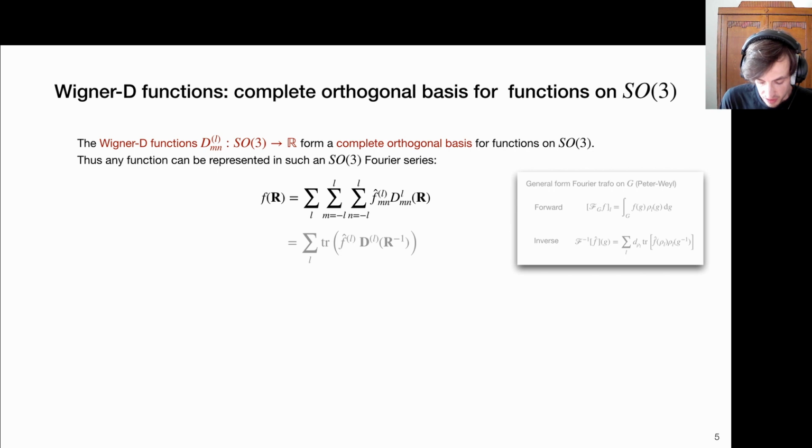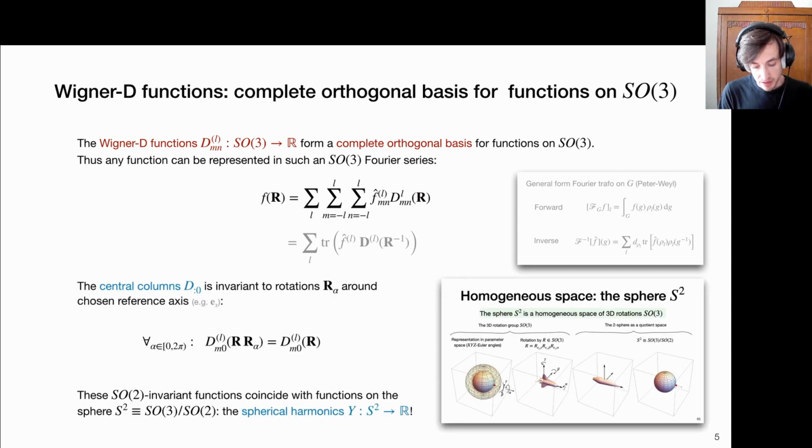And this summing, so here we have a sum over M and over N, is actually done in this matrix multiplication, right? Because I sum over all the rows and the columns in this matrix. So that takes care of one of these sums, and then the trace takes care of the other sum. So this trace is a way of getting rid of these double sums notation. Okay, so now I actually don't care that much how you precisely write it down. The important thing is that we now also have a Fourier transform for functions on SO3, and this Fourier transform is obtained in terms of these Wigner-D functions, or in terms of these irreducible representations.